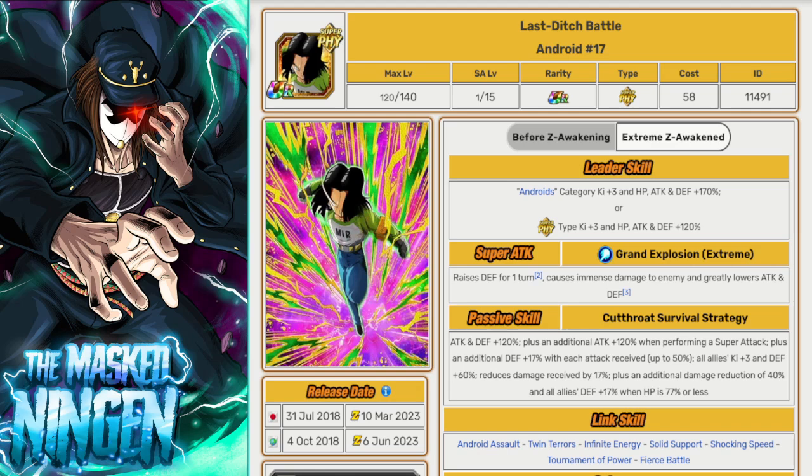Turn 1 can be a liability because when you're on full health, he doesn't have that extra defense and damage reduction. But when he has that active, he's very, very good defensively. He builds up defense from taking a couple of hits. He's giving everyone the defensive buff. He's got some decent links. He just works really well on a lot of these teams.